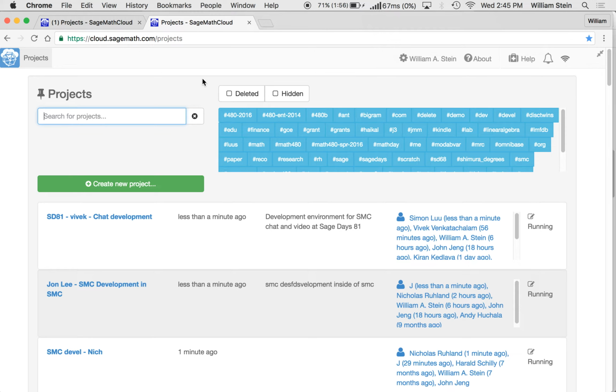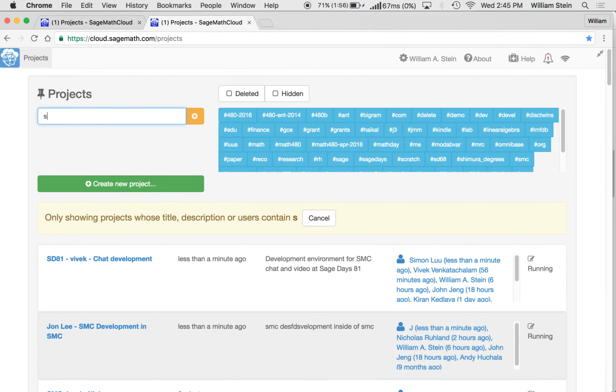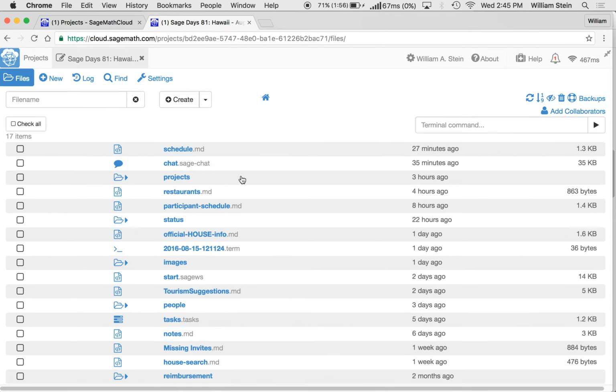When you load it, if it's the first time you've ever used it, you'll probably see a list of no projects. But I have, of course, many projects. And in here, there's a workshop going on, Sage Days 81, right here. And we have a project associated to that workshop. And as you can see, there are a bunch of files in a web browser. So from a technical point of view, what SageMath Cloud does is make it really easy to have lots of Linux accounts sort of in the cloud remotely that you can use through a web browser collaboratively with other people, like students in your classes. And it has course management functionality and just lots and lots of stuff pre-installed in it.